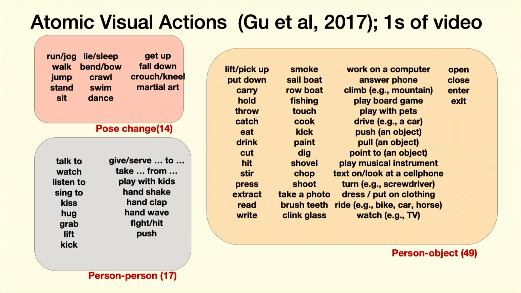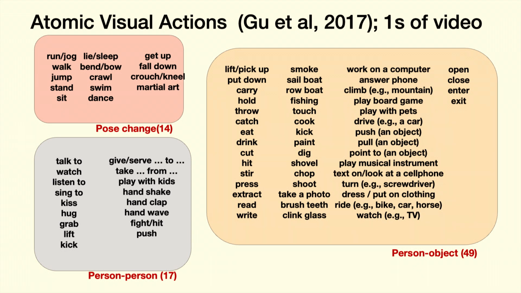Okay, now let's flip this around. So basically, a new insight is, this is how we observe action, but then somebody is doing the action, and let's say now we have a robot which wants to do the action. Now, maybe we're not doing all of these. I don't know if we need our robots to be kissing each other or us, okay? But a lot of, for example, the person-object interaction, that might be something we want to do.